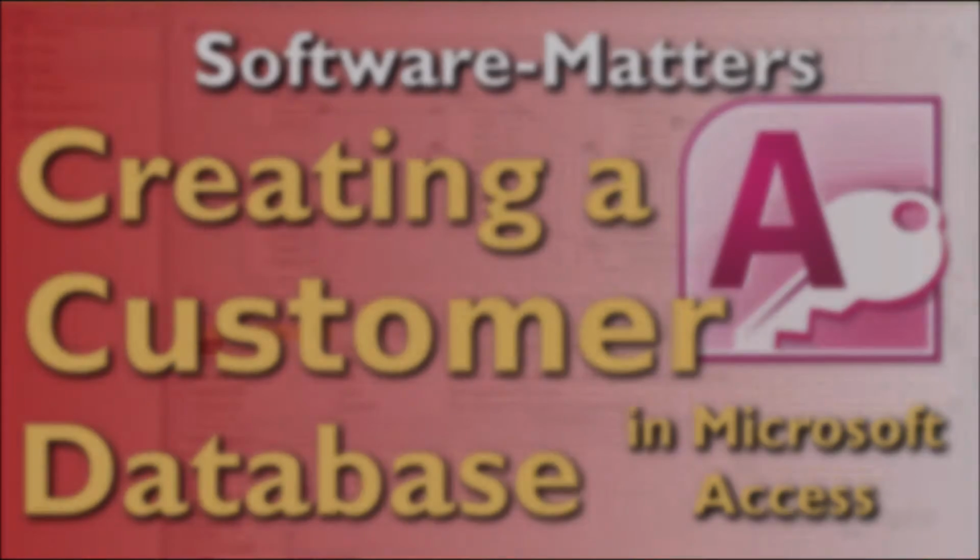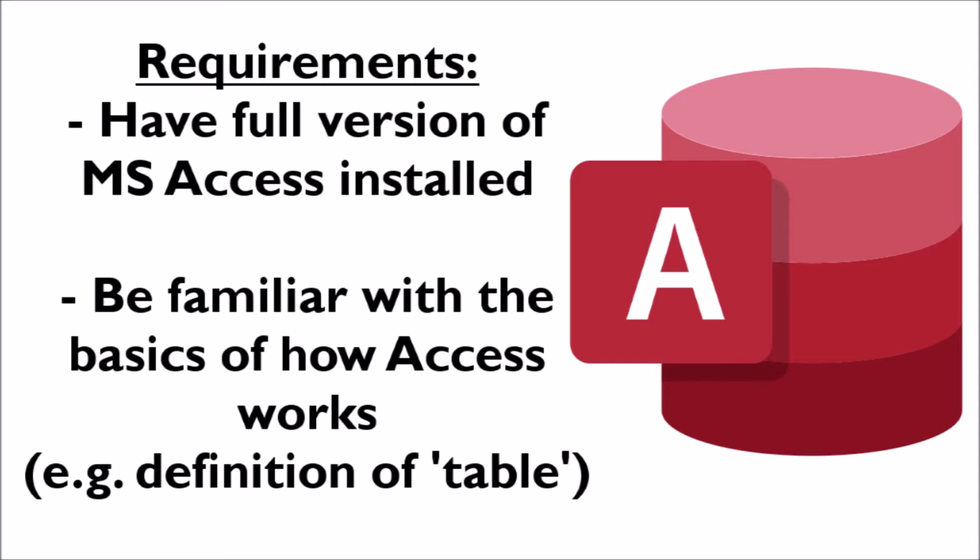Note that in order to follow this tutorial or use the free sample, you must have a full version of Microsoft Access installed on your computer. In this video, we'll be working in Access 365, but the methods will be broadly the same in other versions, although in Access 2003 and older, the interface will be significantly different. We'll also be assuming a passing familiarity with how Microsoft Access works.